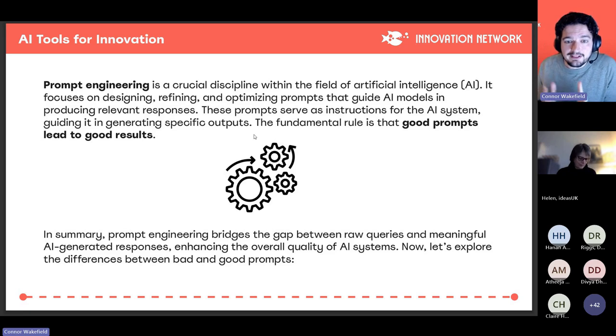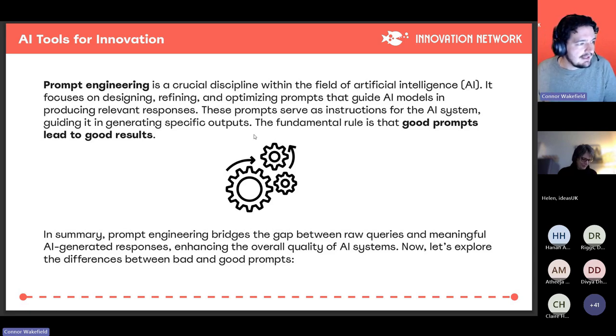A lot of people will dip their toe into AI, give it a go, and then come back to me and say, look, this AI isn't working for me. I'm not getting the stuff that I want back from it. It's not quite what I can use in my day-to-day work life. And very often it's not actually poor ChatGPT's fault. It's that they were writing prompts that weren't getting them results. So garbage in, garbage out. If you write bad prompts, you will get bad responses, and you can't really use them as much.